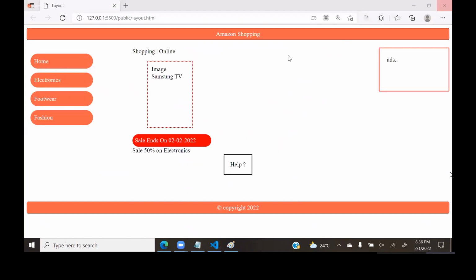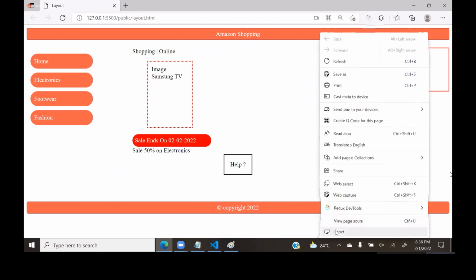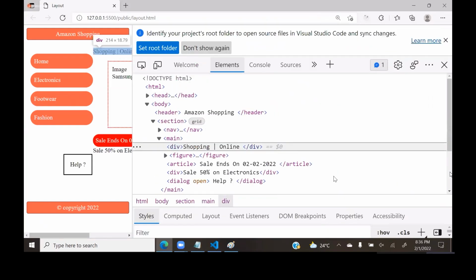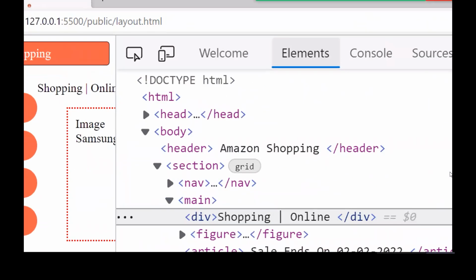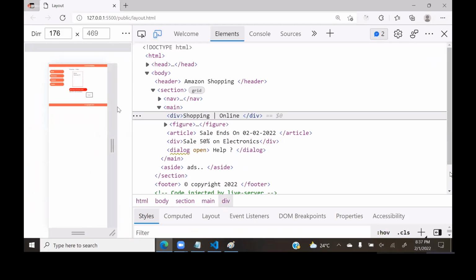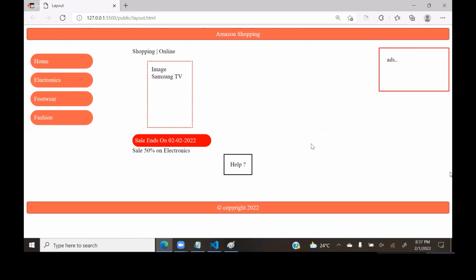What you do is go to developer tools, inspect, and in inspect, you will find an option. This is toggle device. You can click on that and test on various device screens, right? You don't need to try on an actual device. So that is how to handle it. I hope everything is clear.